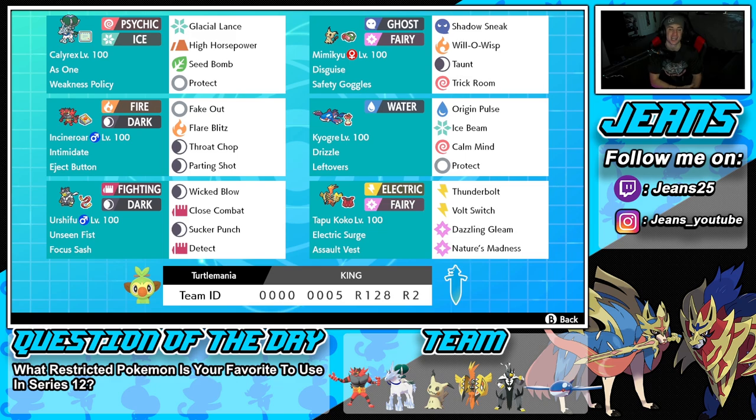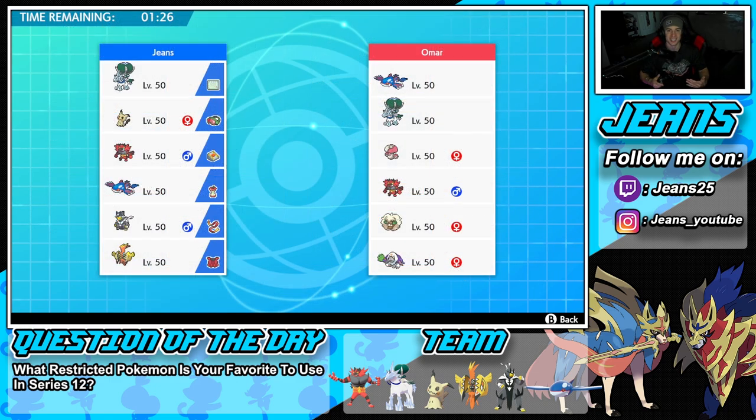Let's hop on that ranked doubles ladder. Look to get some wins with this Ice Rider Calyrex Trick Room team. Let's get rolling here, ladies and gentlemen, hopping into our first battle for today's video, and we're going up against a pretty similar team. We're both rocking Ice Rider Calyrex, and we're both rocking Incineroar and Kyogre. We both have the same restricted mons and same kind of premise with the team.